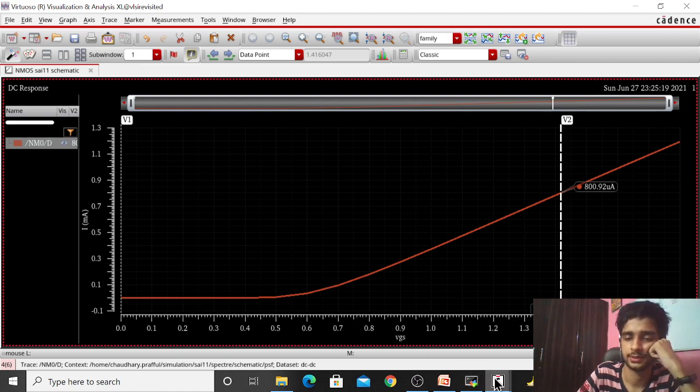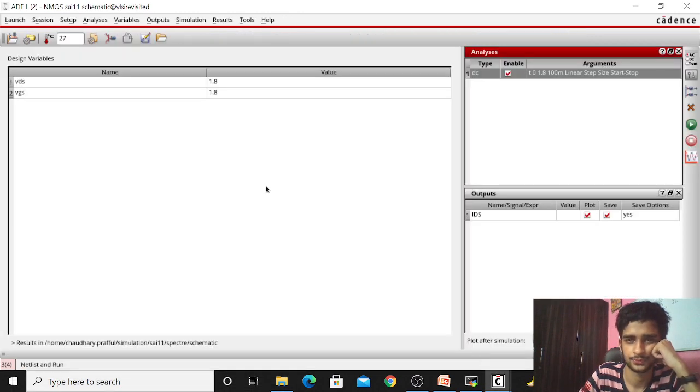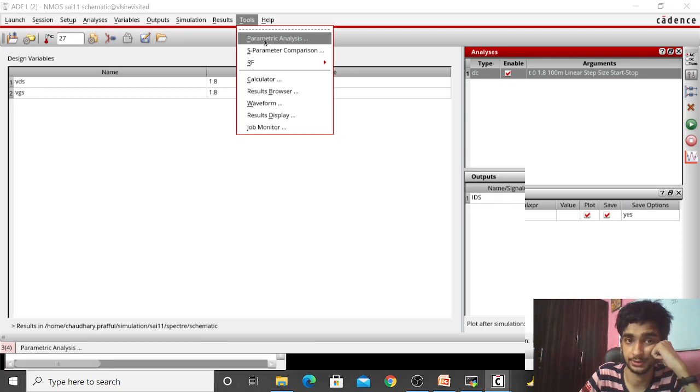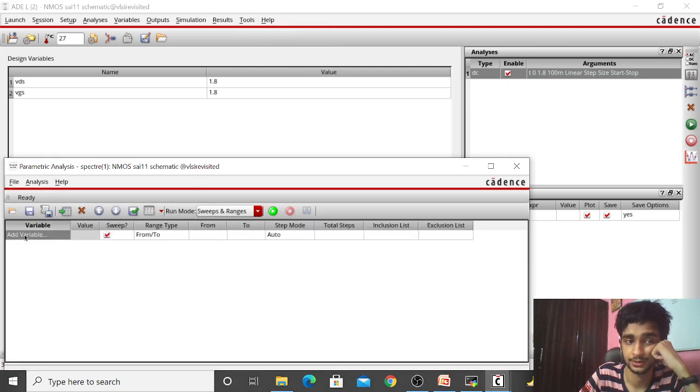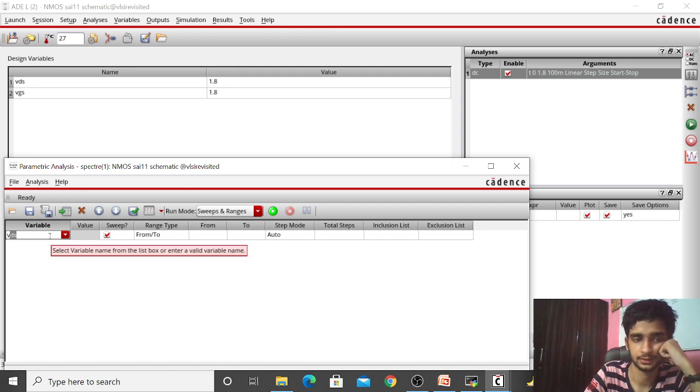So let me try another graph. What is that? So just this is VGS. We are selecting VGS, no? So just press on tools, the parametric analysis. The parametric analysis in which we will start VDS.